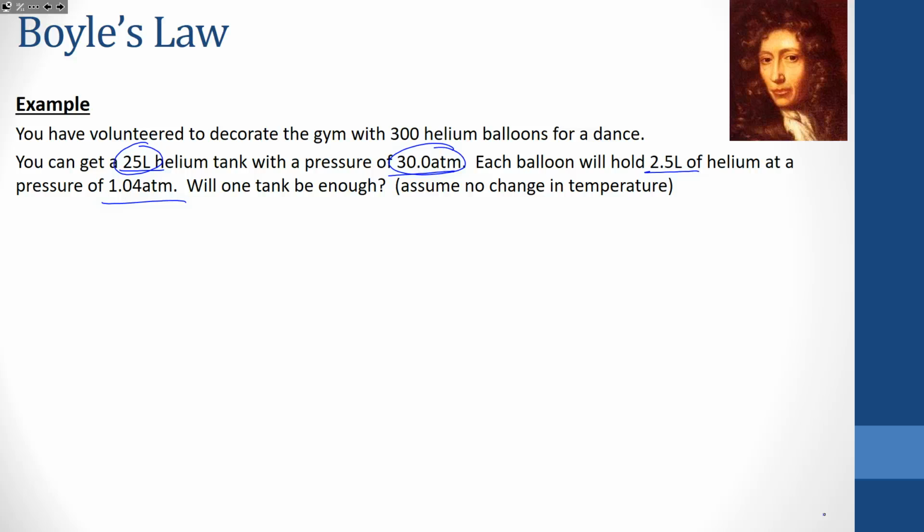So let's set up our equation. We'll do formula method, then we'll do logic method. So we're dealing with pressure and volume, so P1 V1 equals P2 V2. So the gas starts in our tank, so there's V1. And the pressure in the tank is 30, so that's P1. And the pressure outside the tank is P2, what the pressure is becoming. So I'm going to set up my equation here. So I'm going to put my P1 is 30 atmospheres.